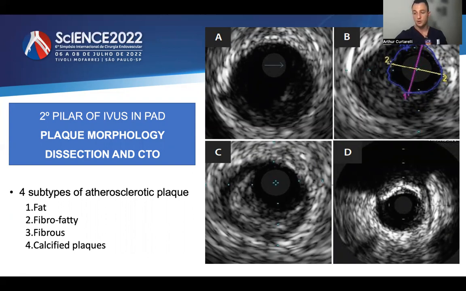So the second pillar of IVUS in PAD is plaque morphology, the presence of dissection or chronic total occlusion, as we know, CTO. The use of IVUS permits the examiner to clearly distinguish between 4 subtypes of atherosclerotic plaque. So take a look. The first is fat, the second fibrofat, the third fibrous, and the fourth calcified plaques.